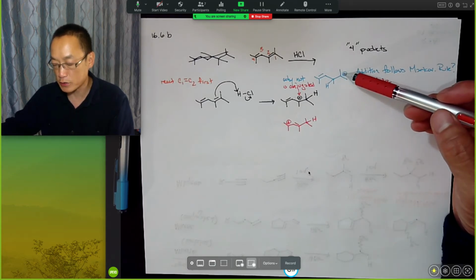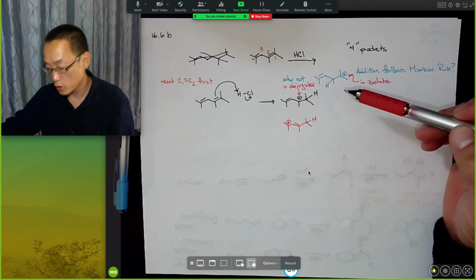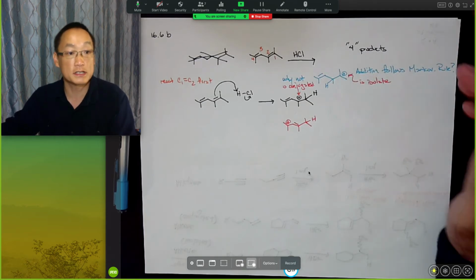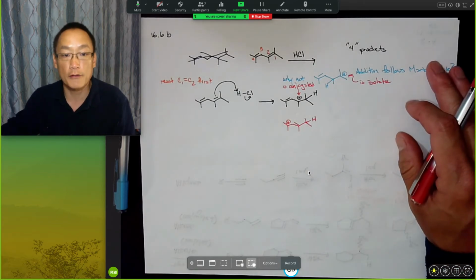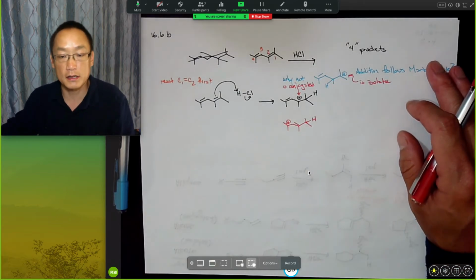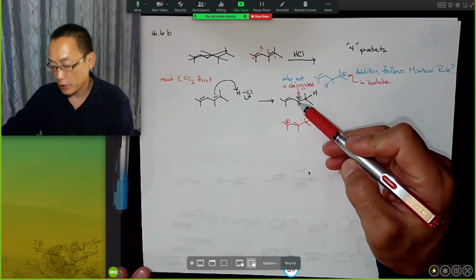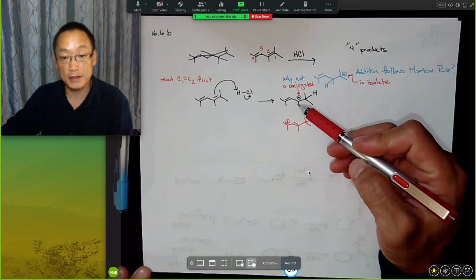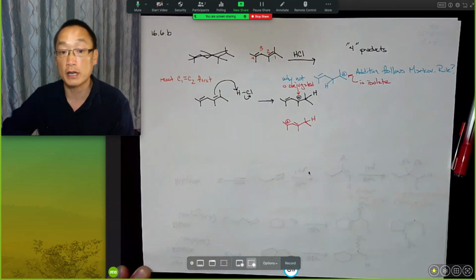When battling, should I add the proton to carbon number 1, or should I add the proton to carbon number 2? I think I did that backwards. Carbon number 1 or carbon number 2. And the reason is because it is Markovnikov's rule. Even in the absence of protons, the idea of Markovnikov at heart is saying the more stable carbocation is the one that the reaction will proceed by. And that then places this as the more preferential regioisomer to add the proton to, and the light blue is not seen at all. And we'll actually see why that's important on the next one as well.